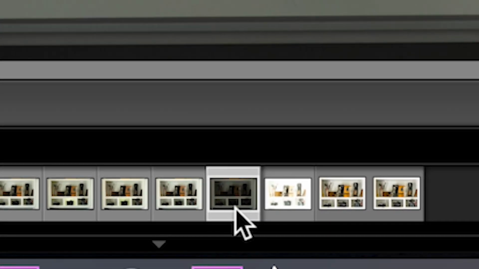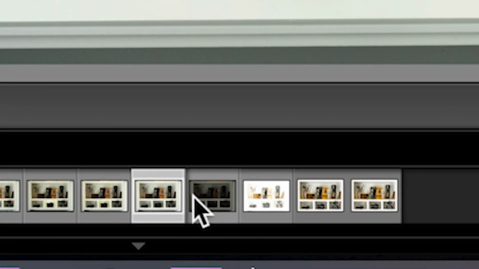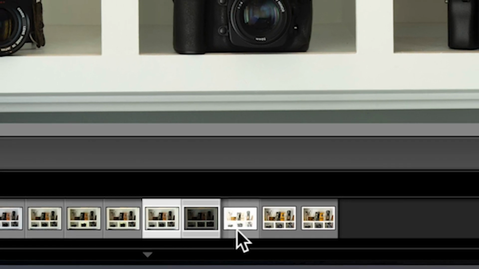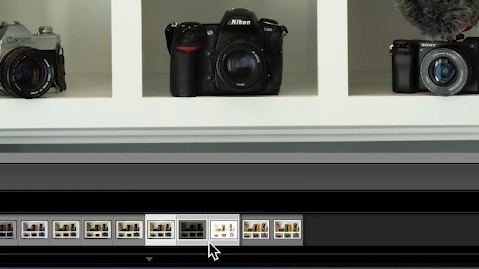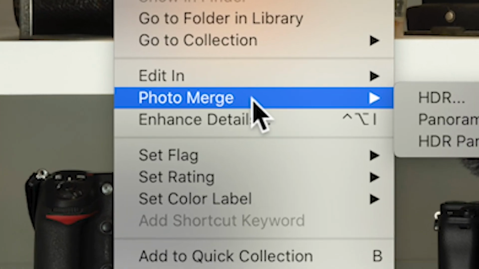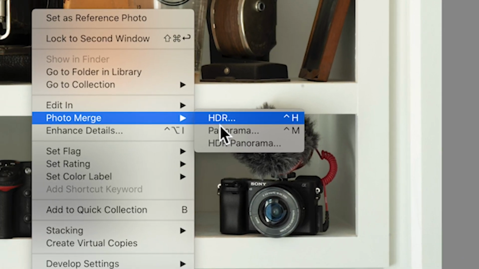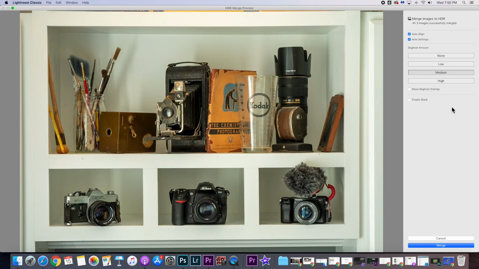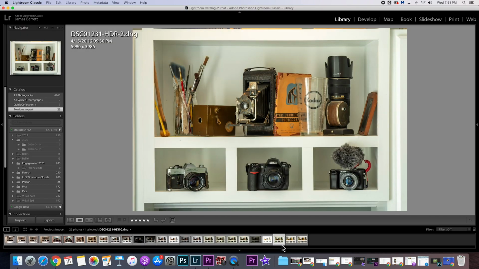What you do is you come down here and you select the 3 photographs that you took. So that one's on target. I've got the underexposed and the overexposed, all 3 of them selected here. I will right click and go to this photo merge HDR. Click that and a dialog box comes up. This stuff doesn't really matter much for this because that's for when things are moving. We don't have anything moving here, so we don't have to worry about deghosting. And don't worry about that other stuff. And hit merge. And there it is.